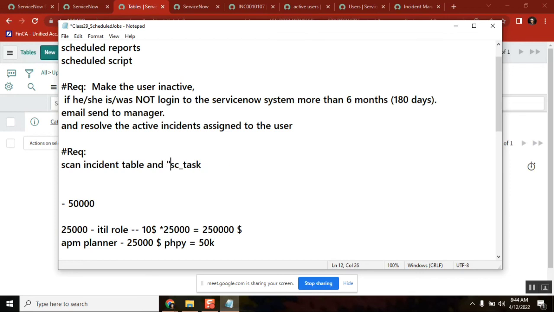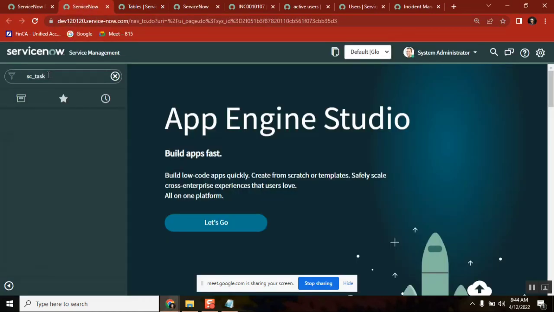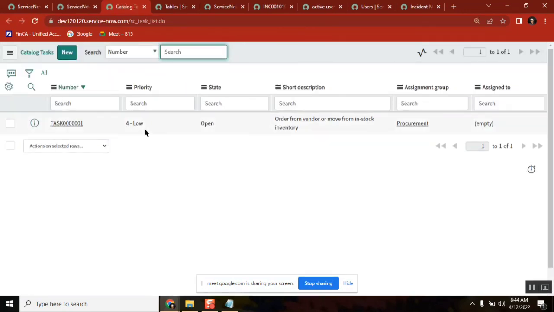SC underscore task means catalog task. This is incident, and this is a request task: I want something, it is assigned to some team, and they do it. It's part of request fulfillment. We will see them later in service catalogs and workflows.